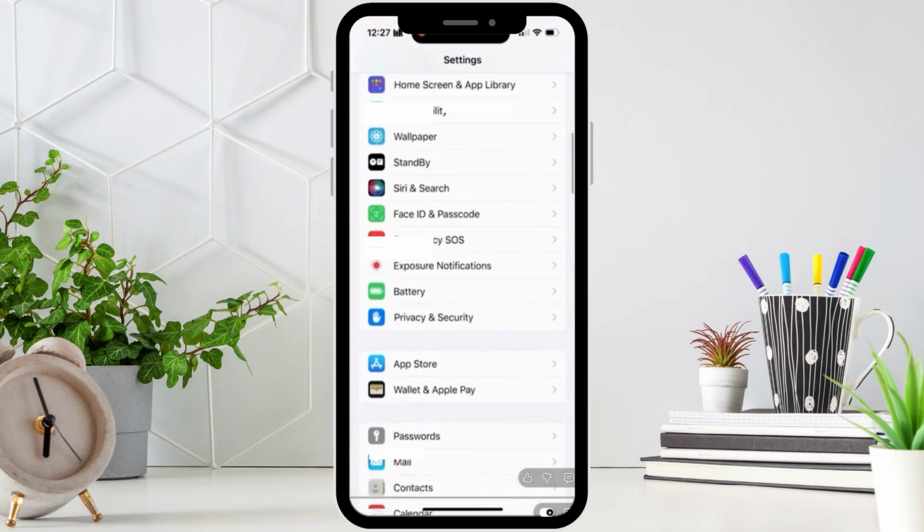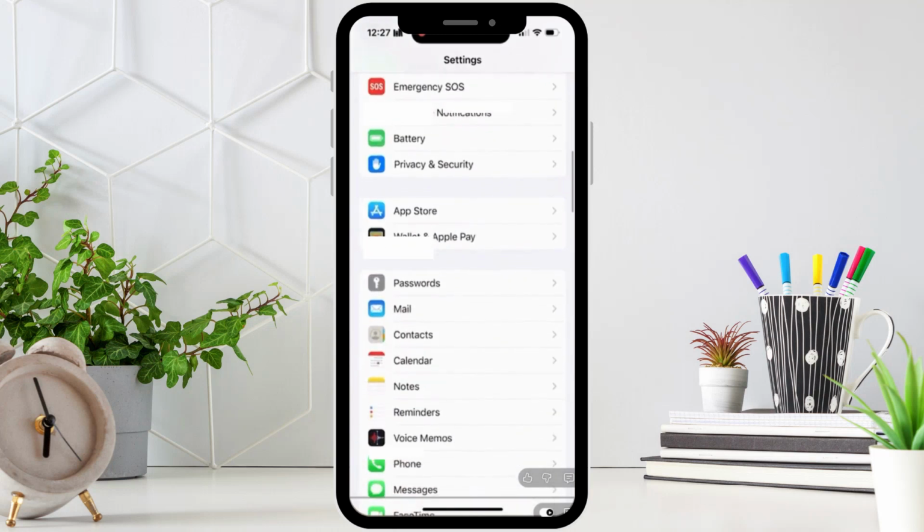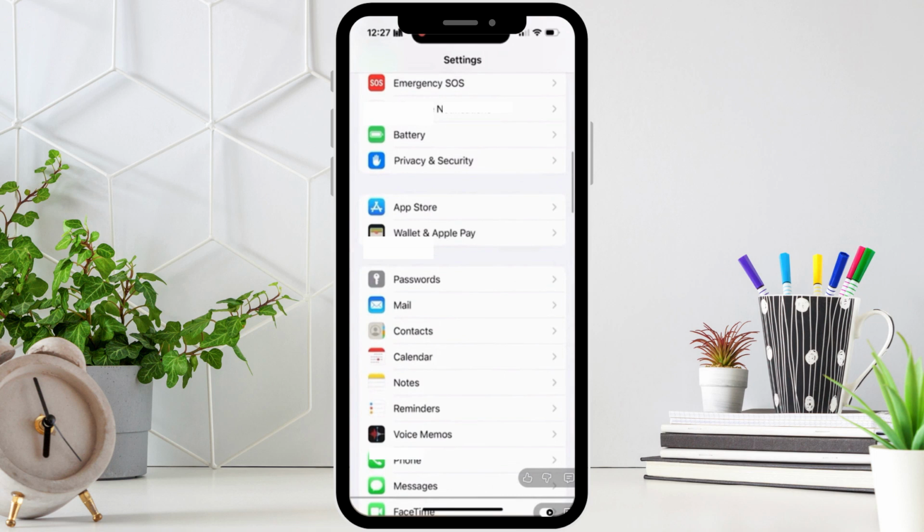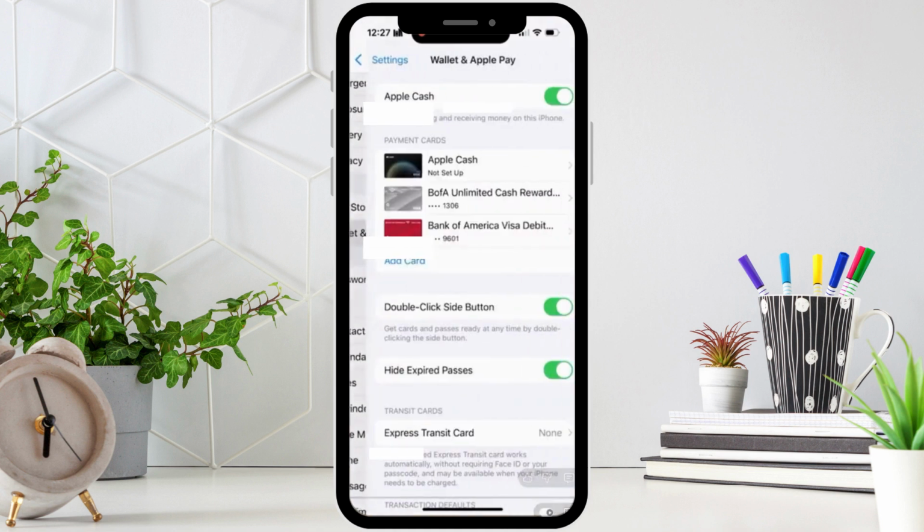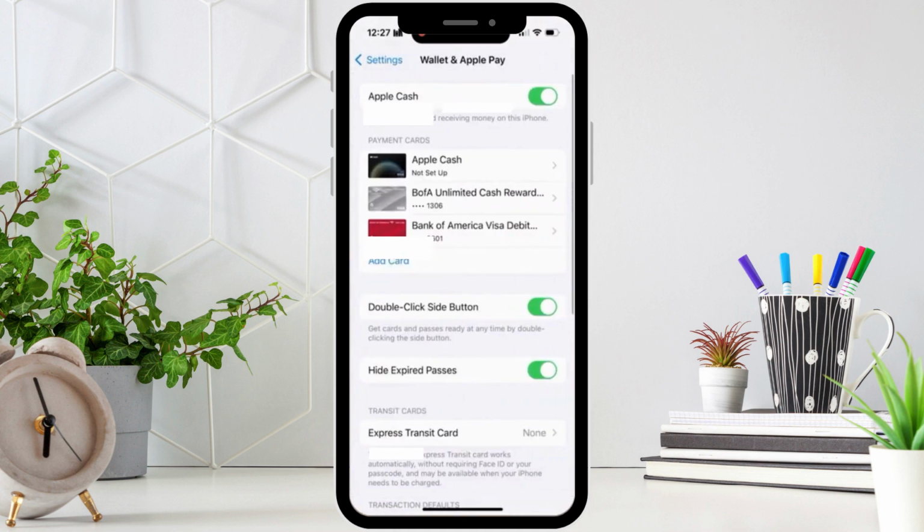In today's video, I'm going to teach you how to check transactions on Apple Pay. If you've ever wondered whether a payment went through, wanted to double check a charge, or just keep a closer eye on your spending, Apple Pay makes it simple to view your history right on your iPhone. I'll walk you through the process and share a few helpful tips so you know exactly what you're looking at.